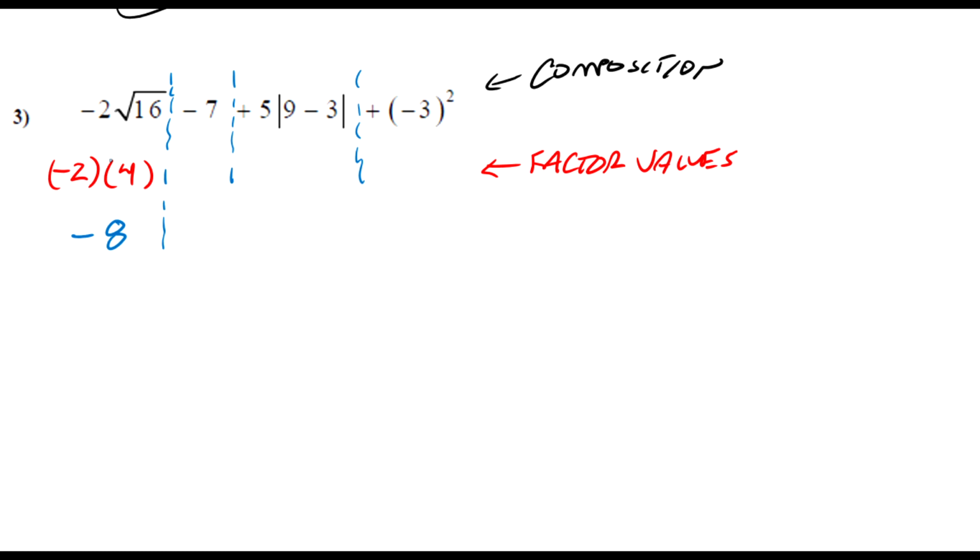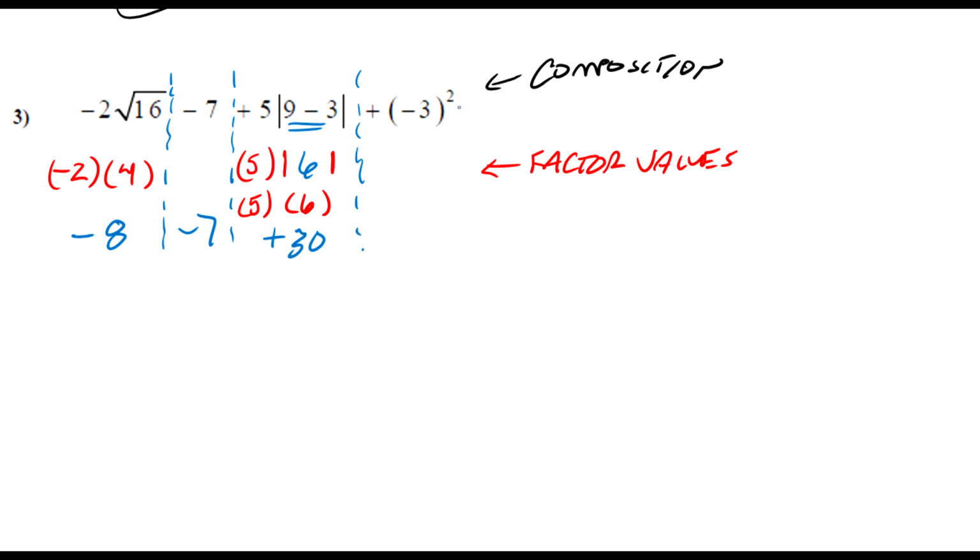So every term is worked individually. So -7 has a term value of just -7. I'm just going to keep track of that. So the third term, I notice it has these two factors. I got a factor of 5. And then I have the absolute value of 9 and -3. So I can put these values together to get the factor value. 9 and -3 is 6. Well, the absolute value of 6 is 6. So once I have all my factor values, I can multiply and get my term value. This would be a positive 30.